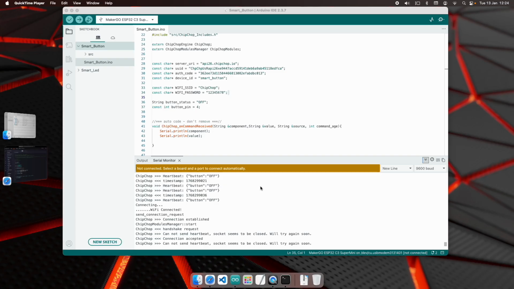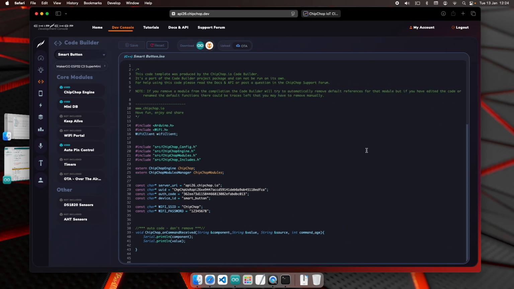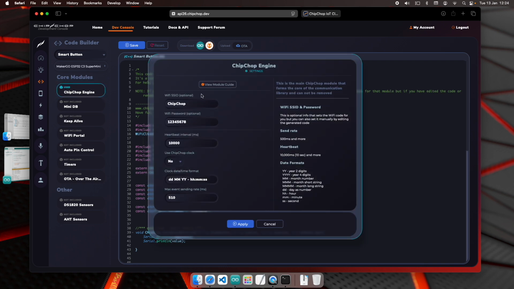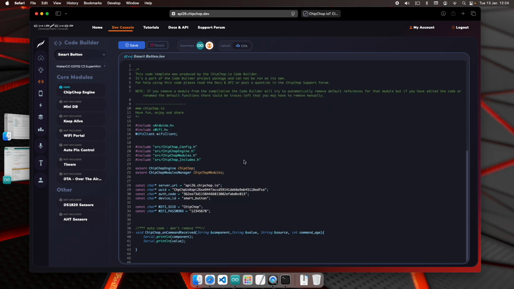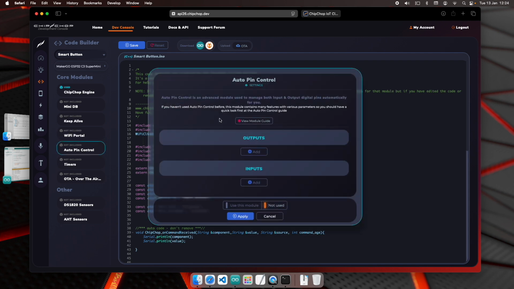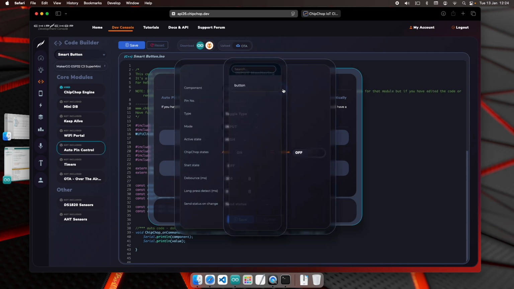So there is one more thing I would like to show you, and it's a slightly different way we could write this code for this smart button. So if we go back into the dev console, I'm just going to reset my code, make sure that my Wi-Fi credentials are still there, and this time we are going to use one of the ChipChop core modules. This is the auto pin control, and we're just going to specify an input, which is this button component.